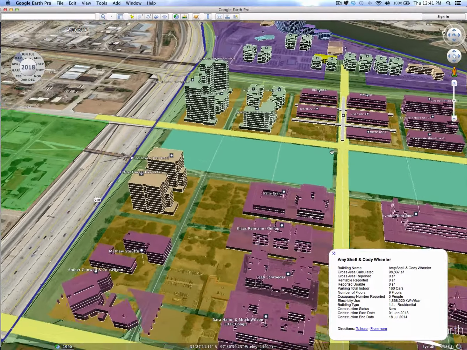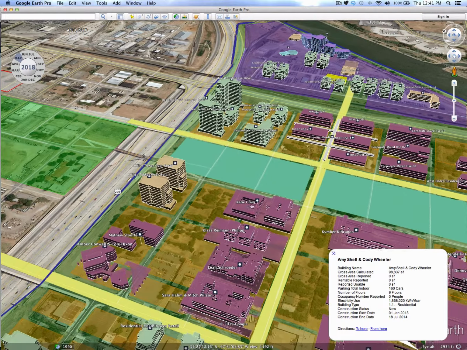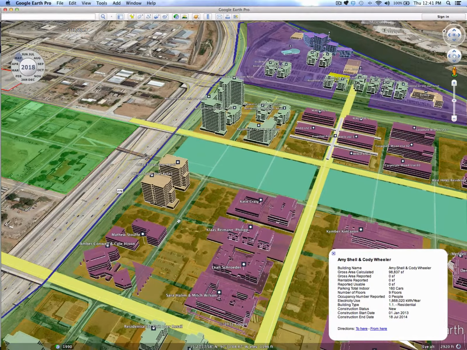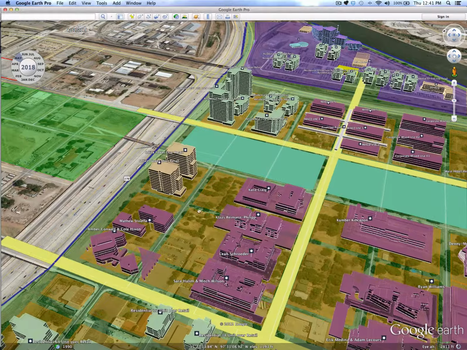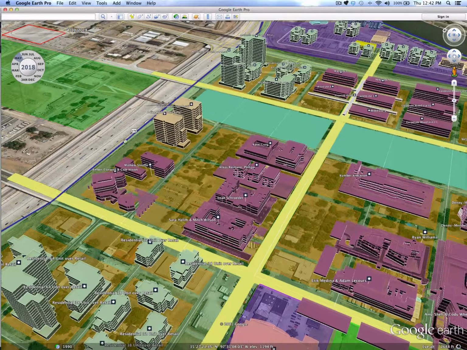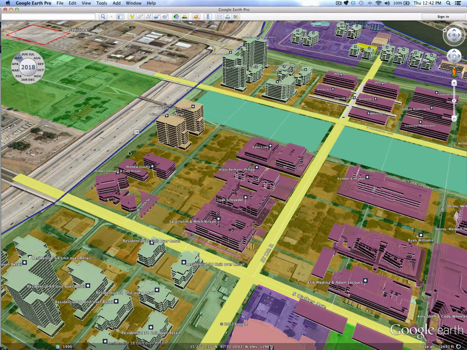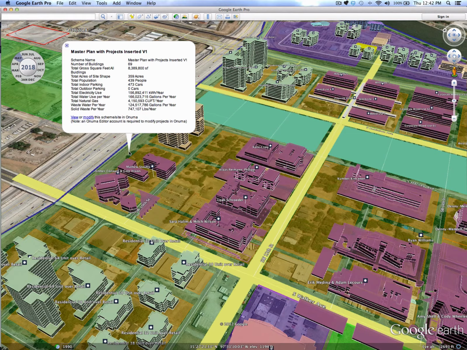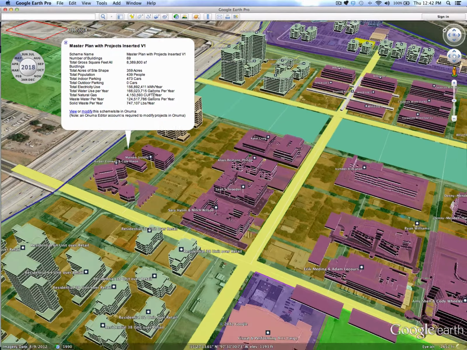If you zoom out and actually look at the whole site, you can actually even do a roll up. If you click on the site itself, it actually starts to show you more information about kind of a roll-up of the entire area versus just a single building. So there's an aggregated view of how many acres, how many people, how many cars. Not all the buildings had cars and people assigned with it, so we're not actually getting a true count yet. But if each team actually updated their data, it would stream back in, and we'd get a new view of this, including the estimated energy use and water use for the whole area.